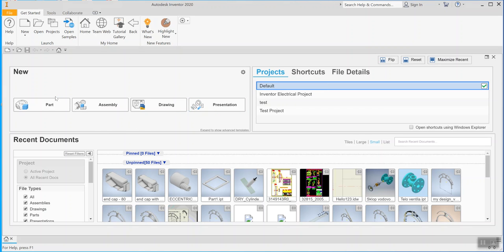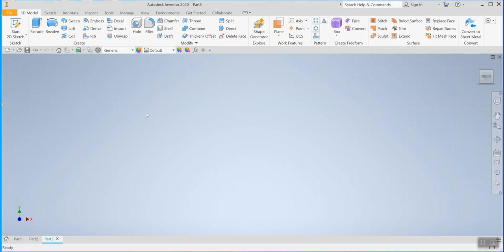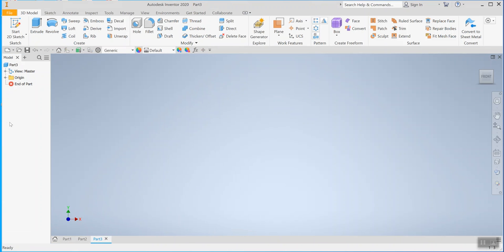So first we are going to check the part drawing. We can click on New Part here, or we can click it from here in New also. So I am clicking here on Part. Once I click on Part, it will come up with a new window. The speed of this all depends upon the specifications of the computer we are using. Once we open, this is what we are going to see.